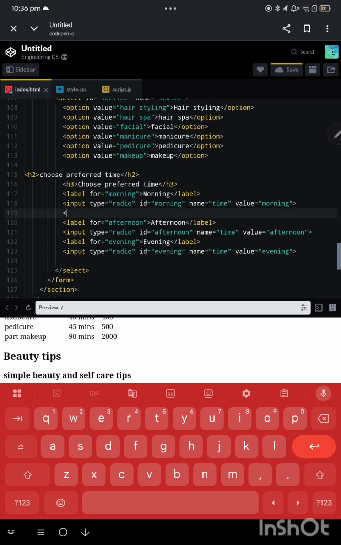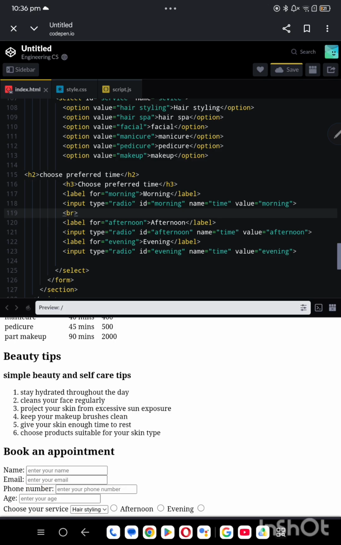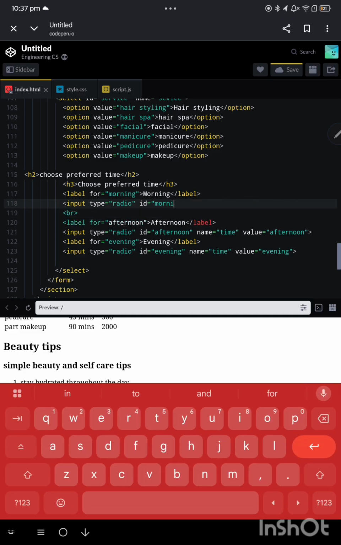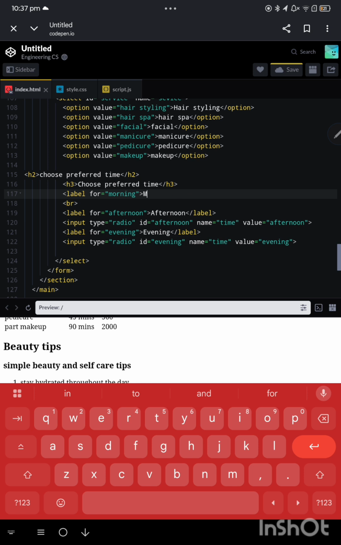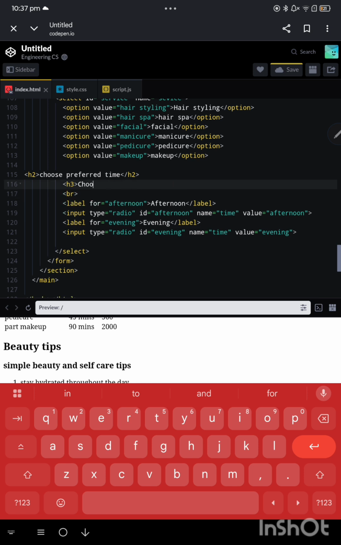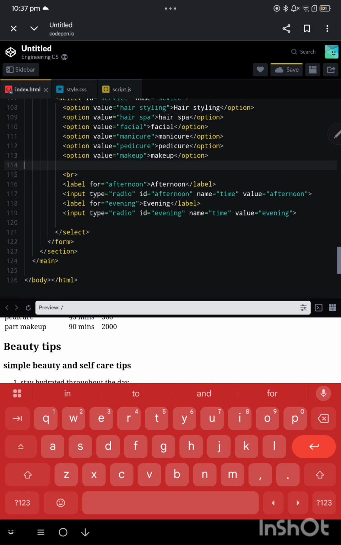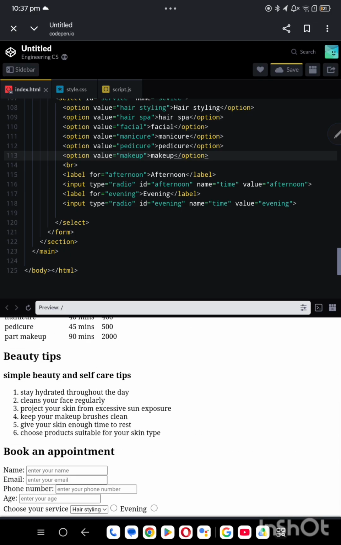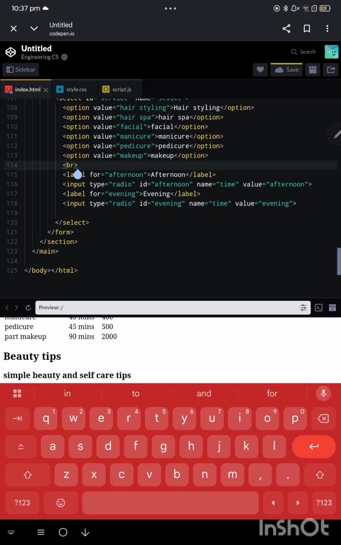I'll just put break here. This has worked. And I'll just redo this. I have no idea why it did not work till now. But break is still there. This break is not working. Okay, one came so the other one went. Now this new issue has happened. I have no idea why that happened.